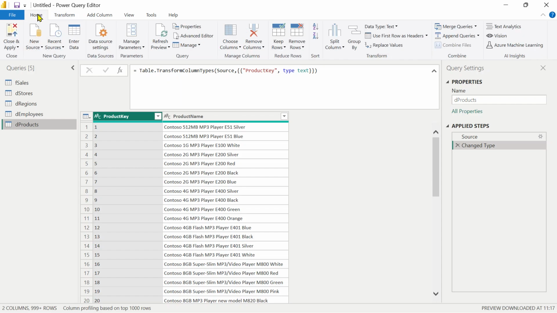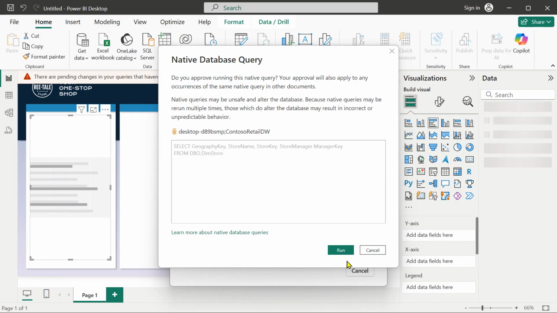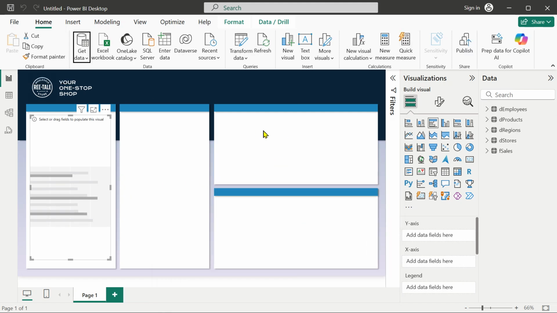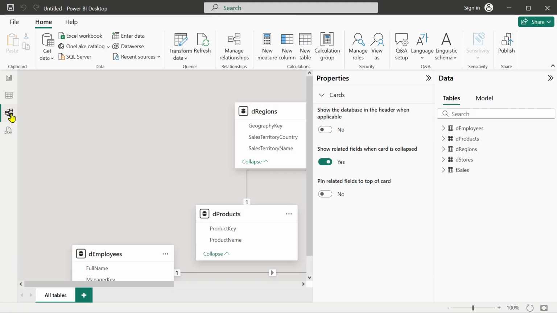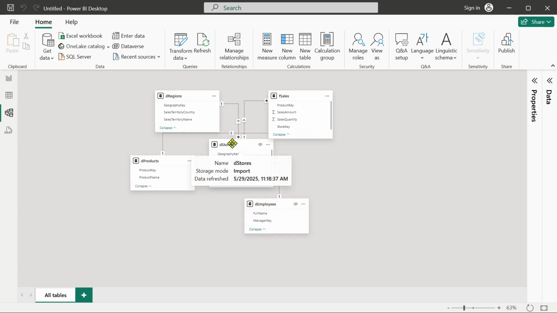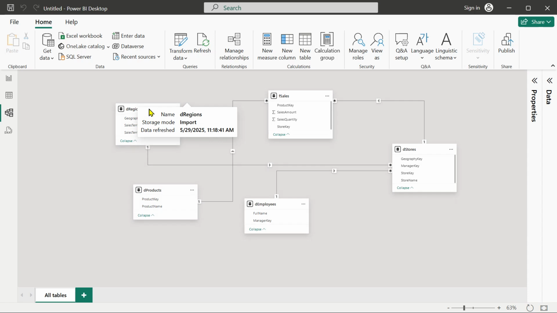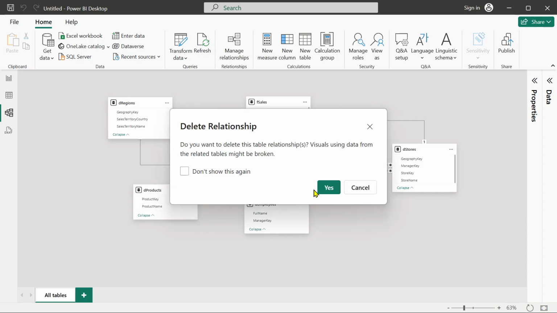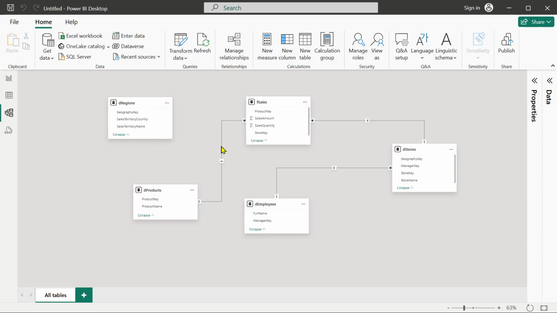Now let's move it into Power BI. I will have to run. It's going to ask me to run each of the queries again for some reason. I'm just going to run them. There you go. But now, if you click the model view, you will see that the tables were automatically related by Power BI. Power BI is smart enough to find a relationship between tables, but for teaching purposes, I'm going to delete all of these relationships, and I'm going to do it manually so we can discuss them.